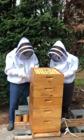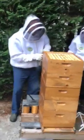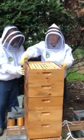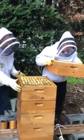Okay, get your tool in there. Yep, just lift it up and get it broken. You put your tool down. It's going to be a little heavier. You know where the handles are. Grab right a hold of it and lift it straight up and put it over on those boards. There you go, good.